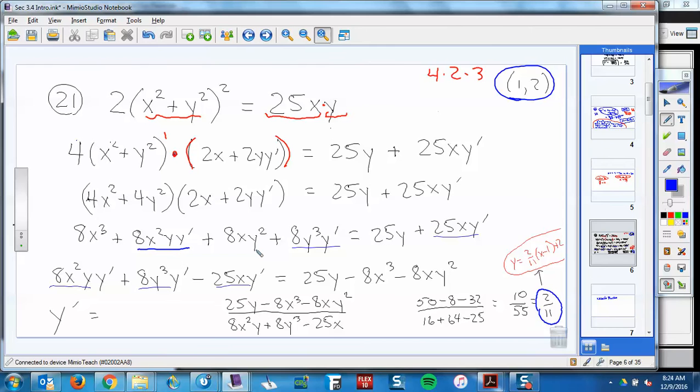So, I don't have much else to tell you about implicit differentiation. That's it. It is going to come up this year. There are going to be problems as we go along where we're going to need to do implicit differentiation. So it's not a big deal. It's a mixture of x's and y's, and when you do the derivative of y, you have to tack on a y prime, and then solve for it. That's it.